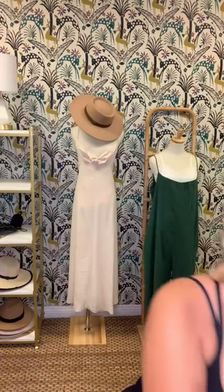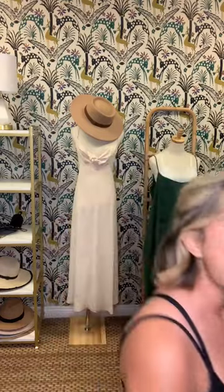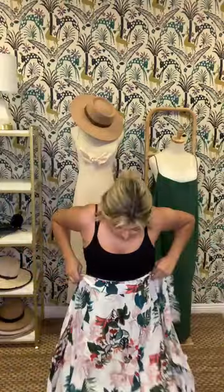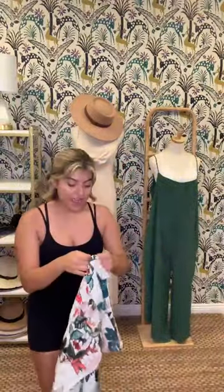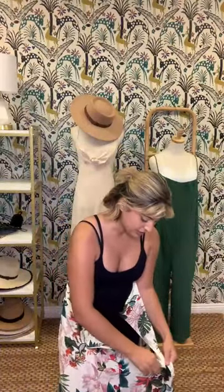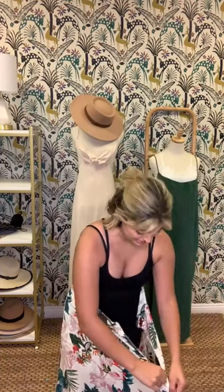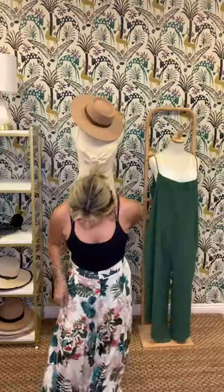The first item is item 123, sold for $36, and it comes in large and extra large. It is a two-piece set. This is the skirt that it comes with — it has a beautiful tropical pattern. I think this would be absolutely stunning for any vacation, summer outing, beach trip, or a cute dinner outfit. The size is a little too big for me so I'm just going to pin it so you can get the general idea.